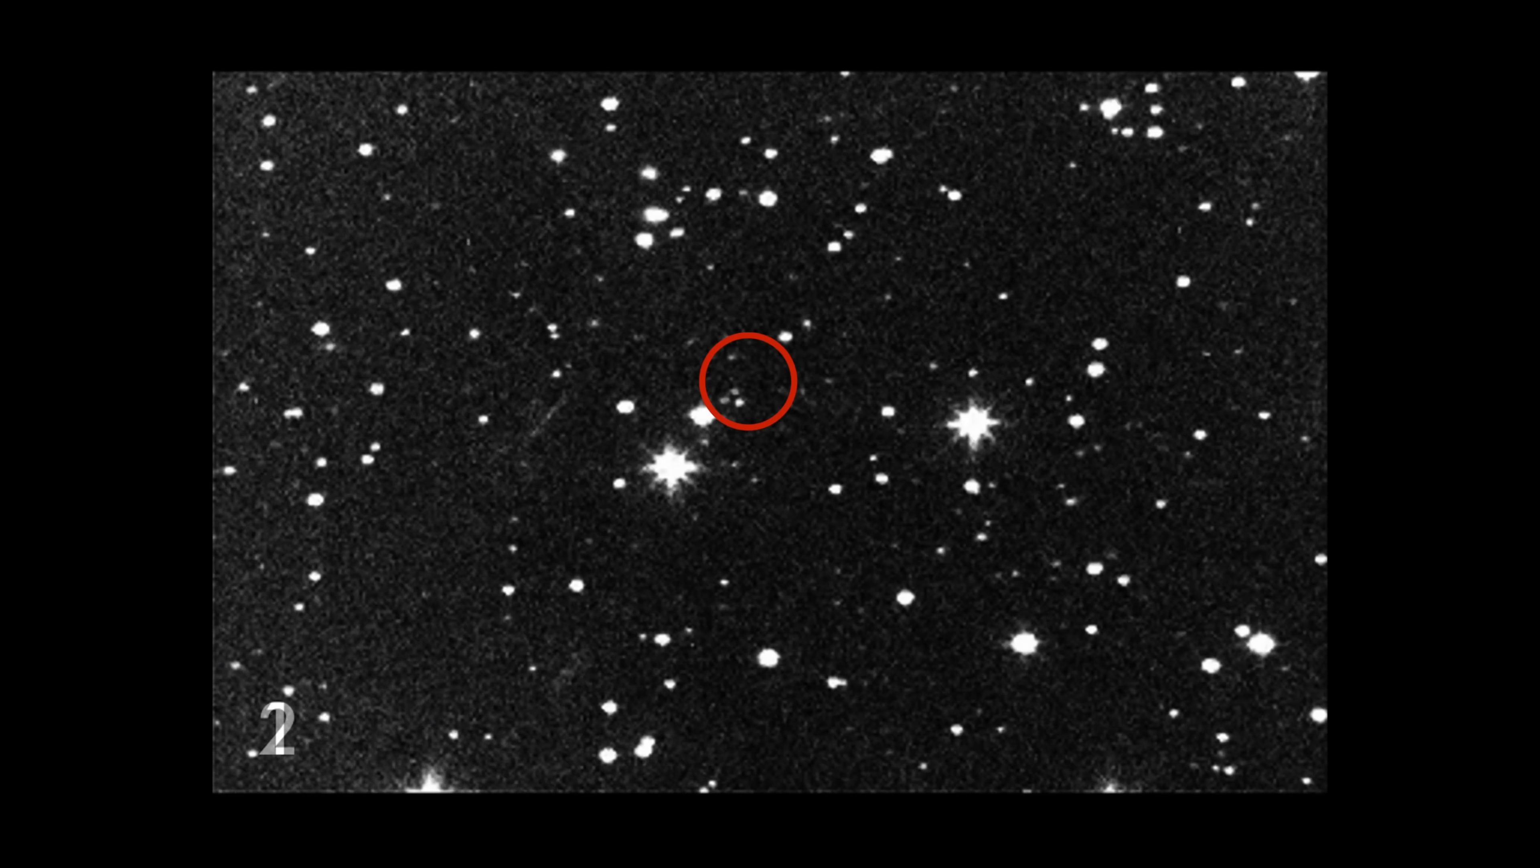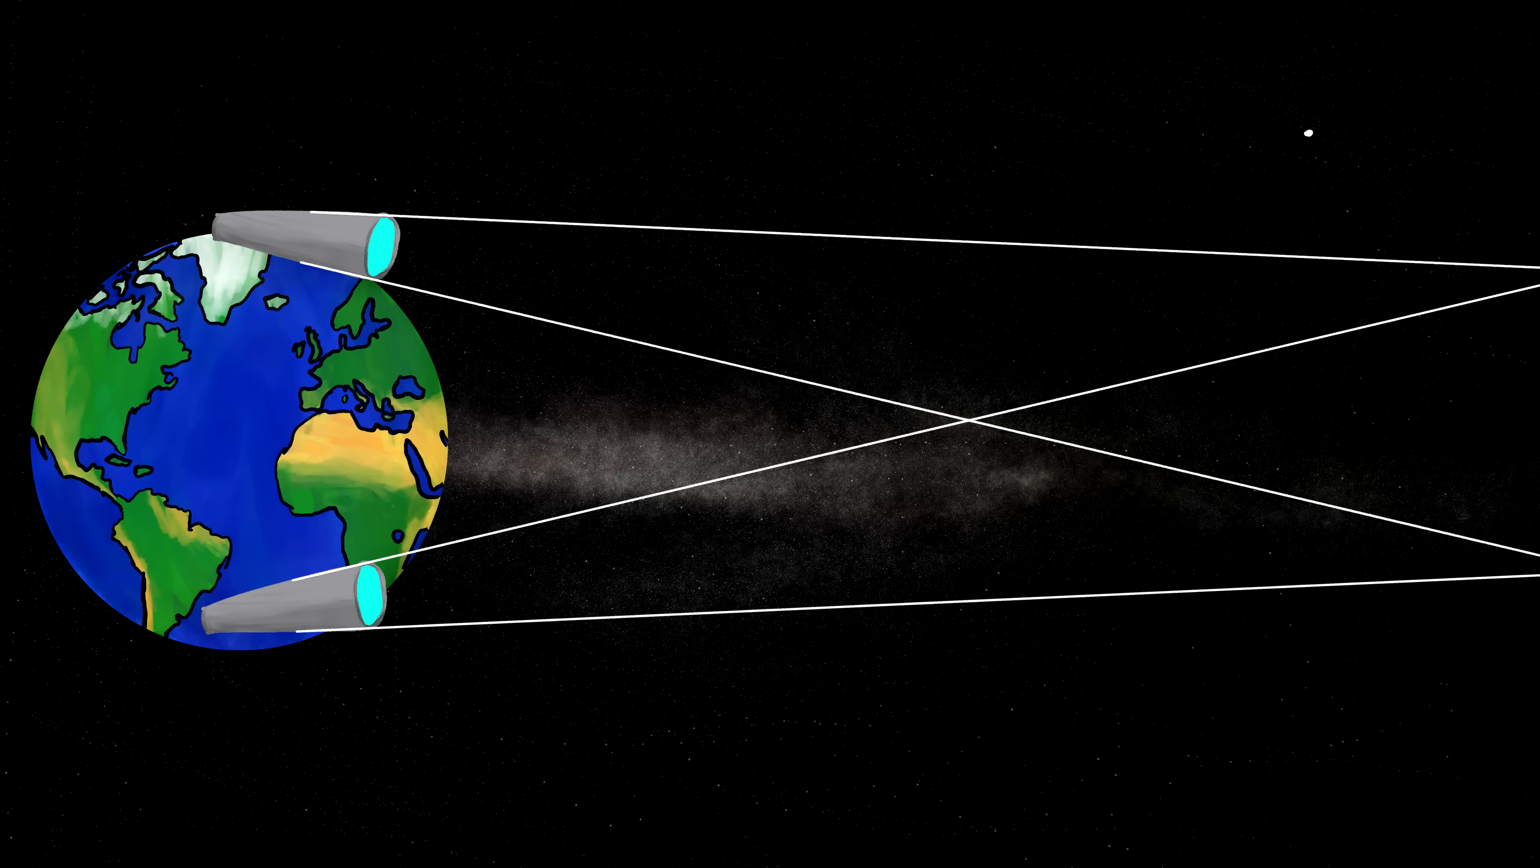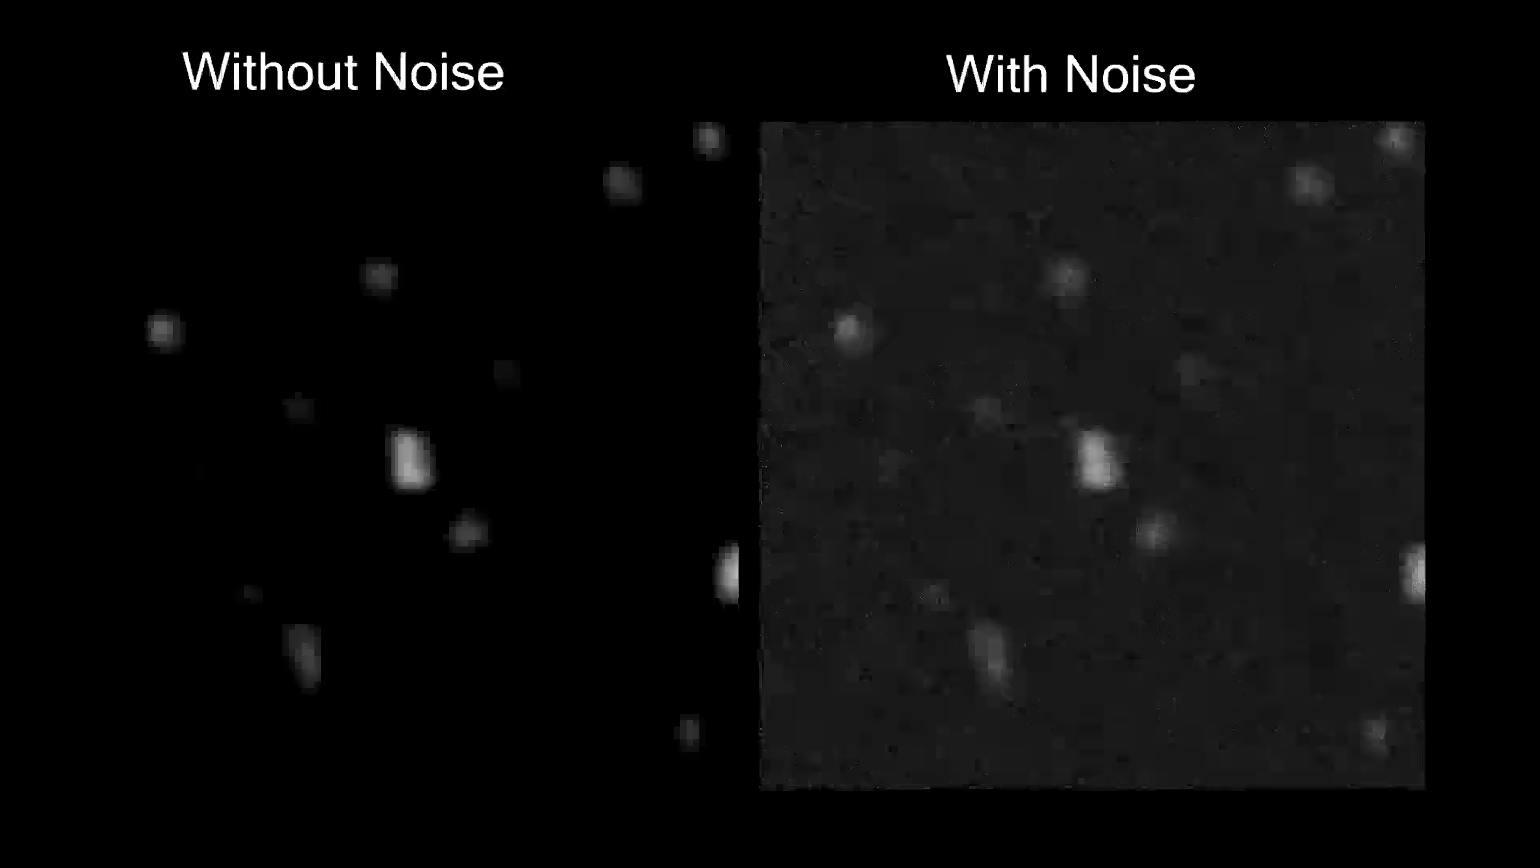Well, normally the way this is done is using our old friend motion extraction to find bright spots as they move across the sky from a single telescope. But if you use voxel projection you can use parallax, which normally prevents you from combining the light from multiple distant telescopes from around the world, to your advantage.